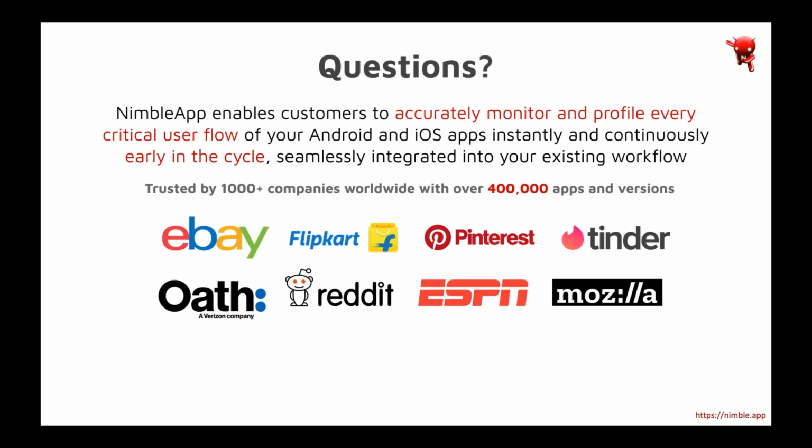So an organization that does 1 build a week, we have some customers like that, but that's not going to catch these issues soon enough, right? So if you think about where in your branching scheme you want to add Nimble, it should be somewhere where we're going to be able to run at least 1, if not a few scans per day, so that, again, the point is if there is a problem or a regression, you want to be able to map it to the last few code commits while they're still fresh in the developer's memory. So obviously you want to do that pretty close to when the developers submit that code.